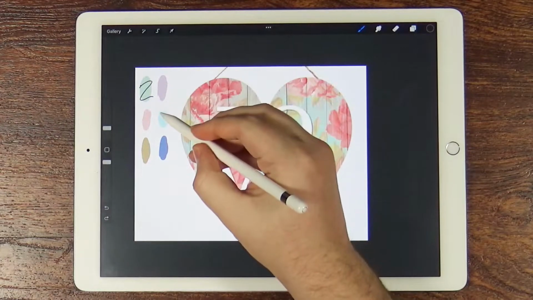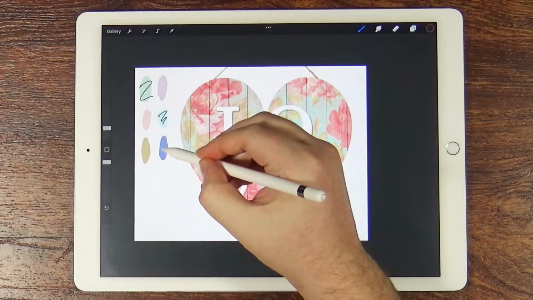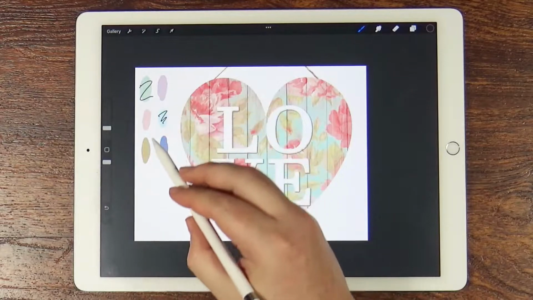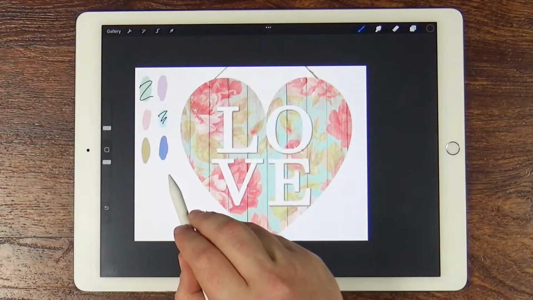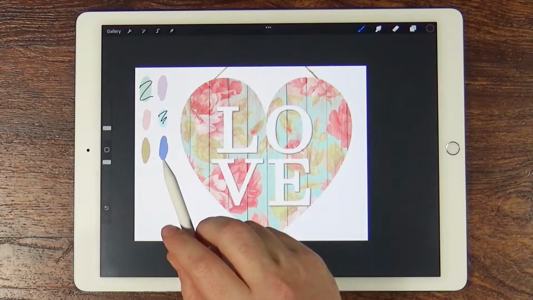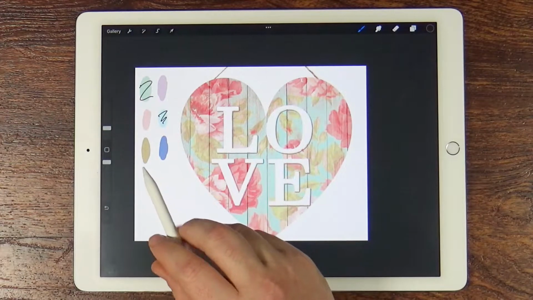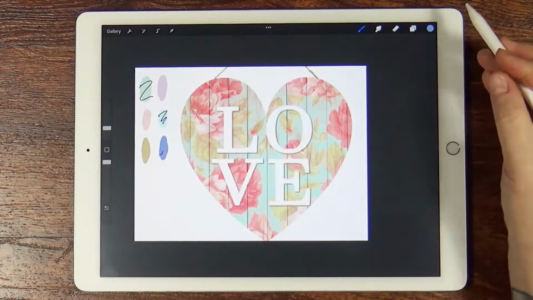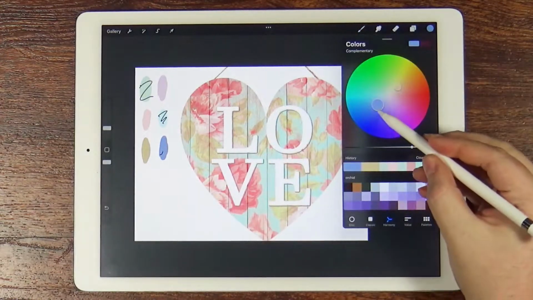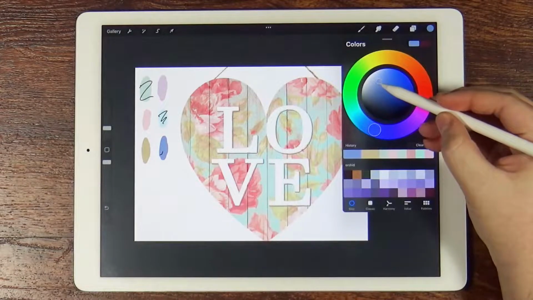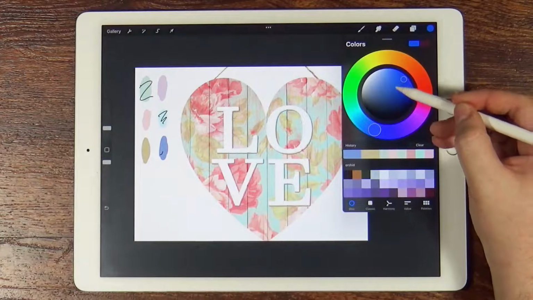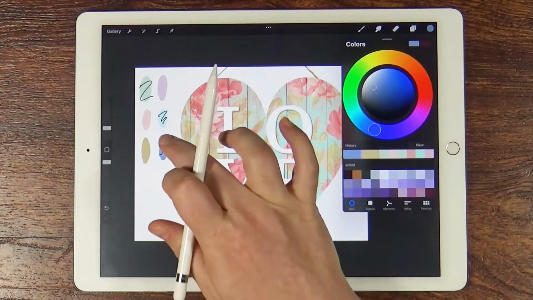Probably not this one, I'm going to say, because we already have a blue. So we have a pink, a dusty purple, natural mesh, and a denim blue. I would not go royal or navy. I would have to make sure that it was blue, but let me see where this shows up on the color wheel over here. Yeah, see, it's pretty close to this. All your outer colors over here are going to be your most saturated ones. Like if I come over here, that's a really deep blue. But over here is where we're at.